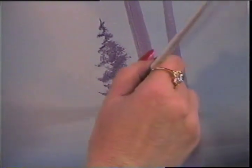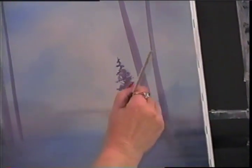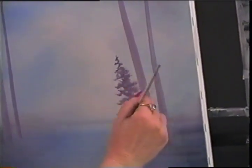Need more paint though. You have to have paint on the brush or nothing happens. Not that I haven't tried, believe me. Okay, so we'll just kind of, I don't know where that's going to live. Maybe somewhere down there. I do think it needs a little friend though, huh?